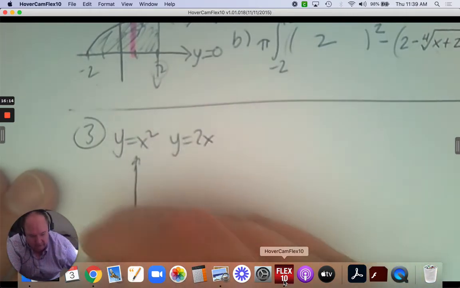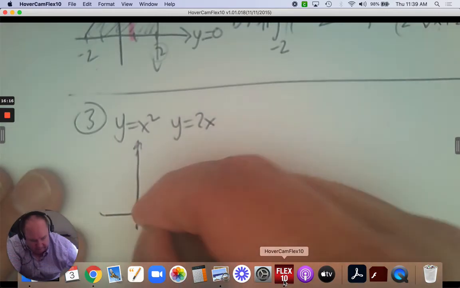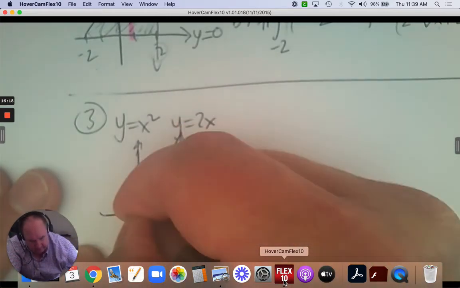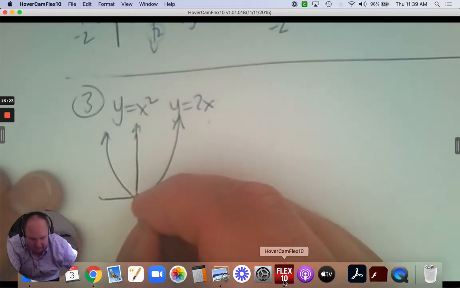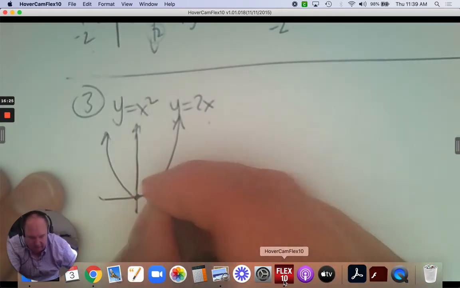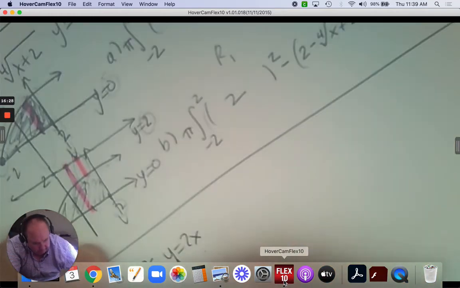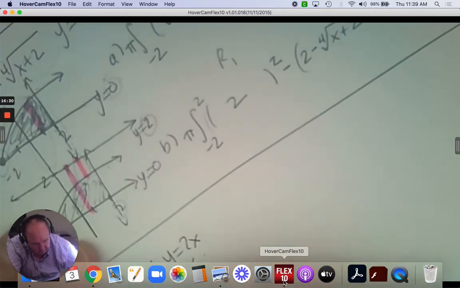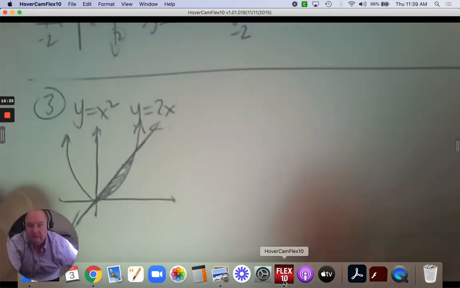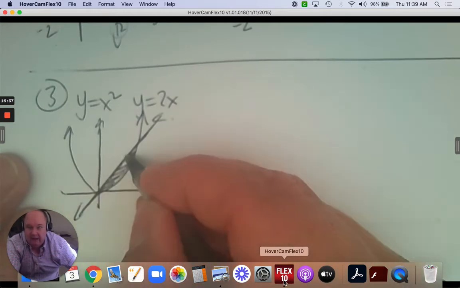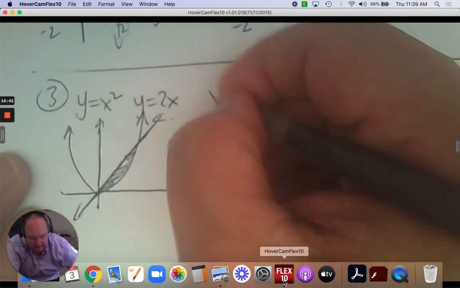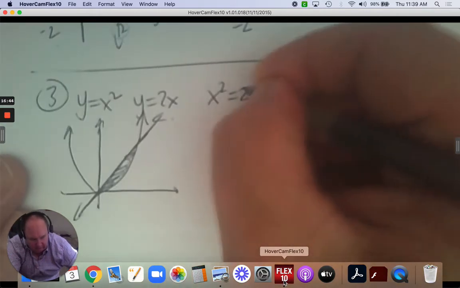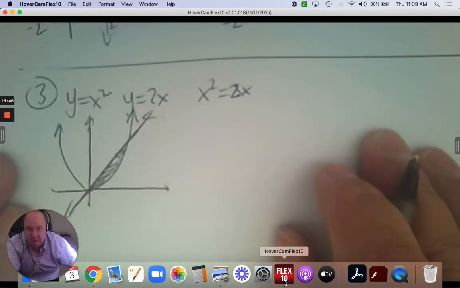It's just a sketch. So x squared, you can draw that. And if you want, you can draw the other half. And then y equals 2x starts at the same spot, but it goes up 2 and over 1. And then that's the area of that. What's important to recognize here is that the line is above the parabola. That's by sketching it. To find my limits, I take the two equations and make them equal to each other.